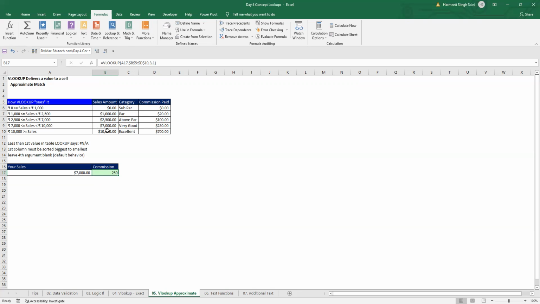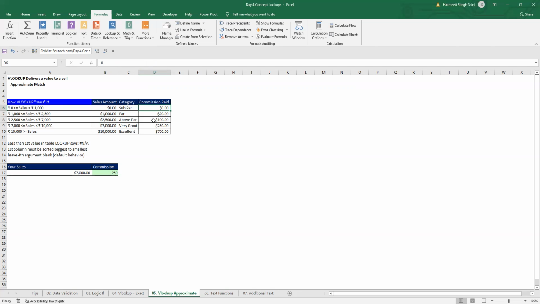But you need to understand where exactly approximate match will come in: a table where they have given you a cumulative kind of frequency, and they've said that if it's between this range and this range, then this is the commission. It's similar to what we see in school. If you earn marks more than 80, you get a high distinction.